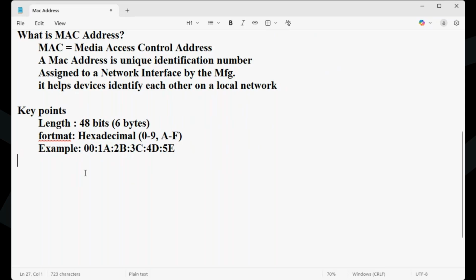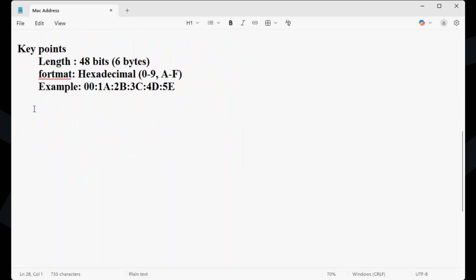Now the structure of the MAC address. In this example, each field has 1 byte: this is the first field, this is the second field, this is the third field.